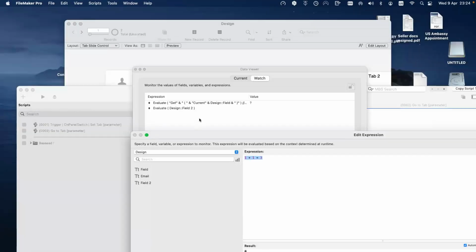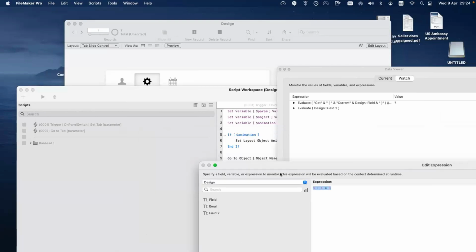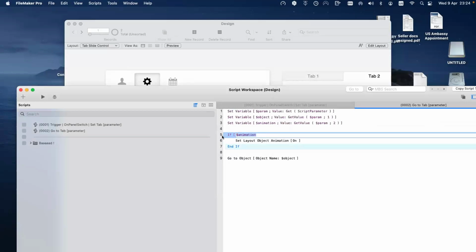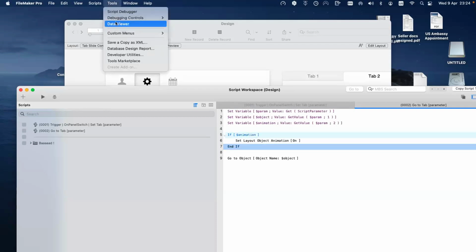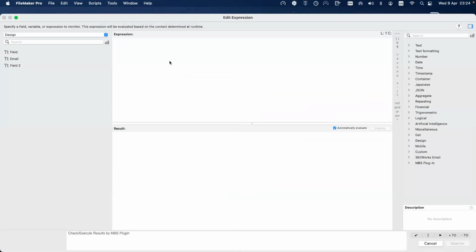So this is how the if works. If the result of the calc returns true, right, then it will go through the if. If this returns false, it won't do it. So FileMaker has multiple ways to get false or not.